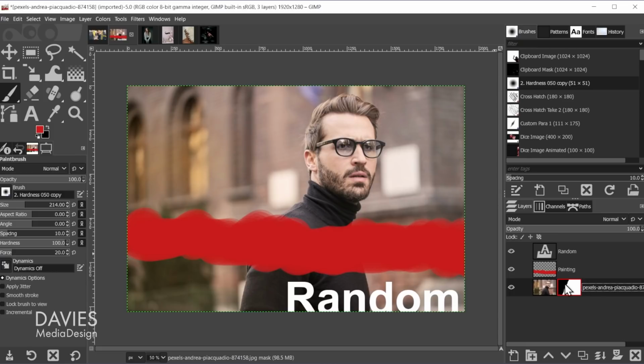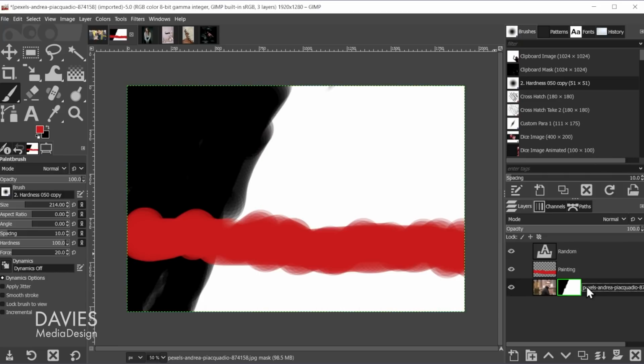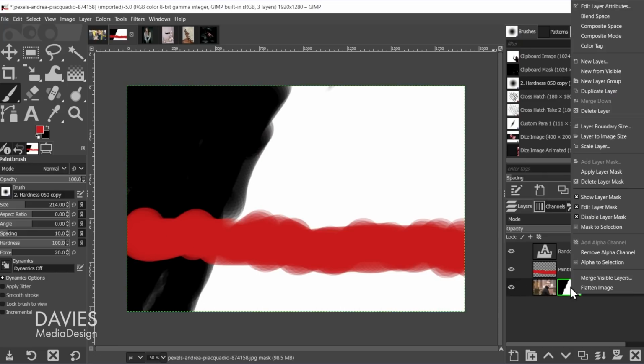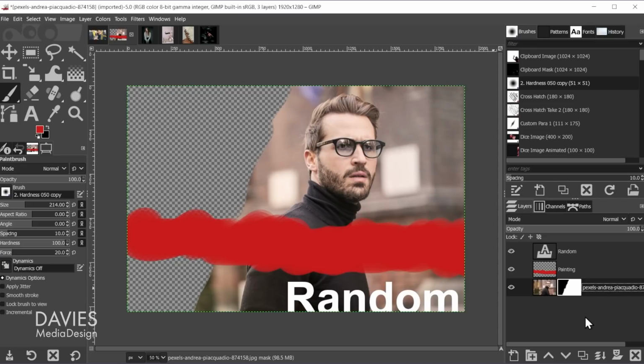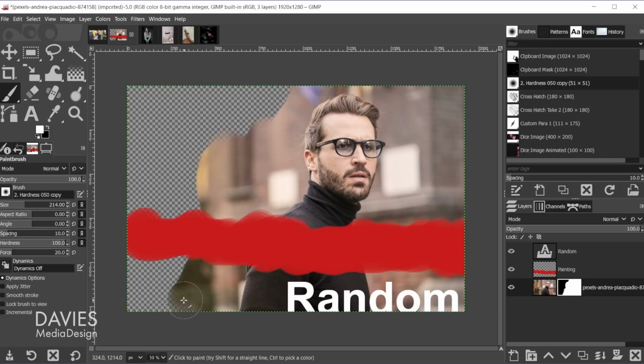And I can always adjust the layer mask, paint on the layer mask, or right click, show layer mask, so I can view where the layer mask is actually painted on. I'm just going to right click, uncheck disable layer mask, right click, uncheck show layer mask. So yeah, I can basically do whatever I would do to a normal layer mask. So if I hit the X key, I can paint using white, bring some of these areas back in, whatever you want to do with the layer mask.